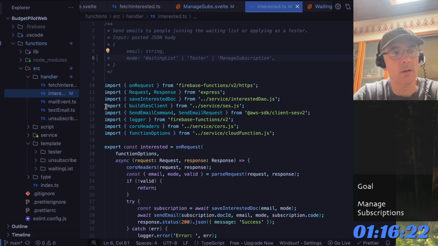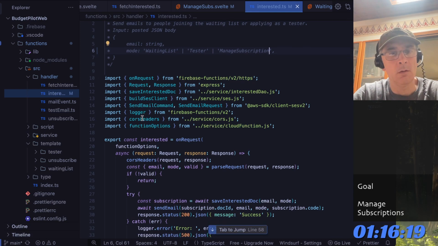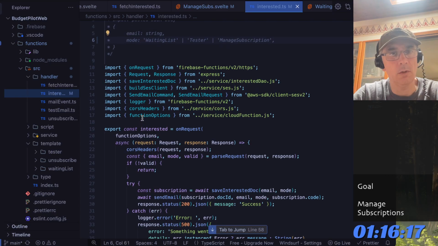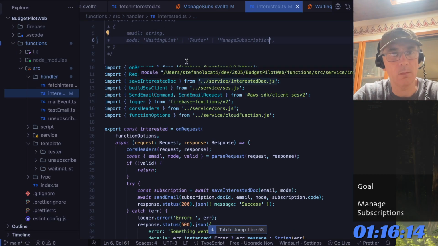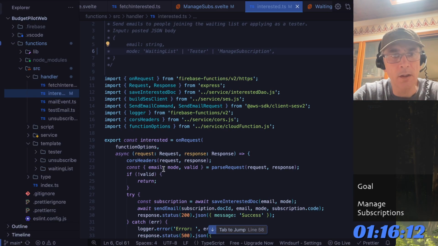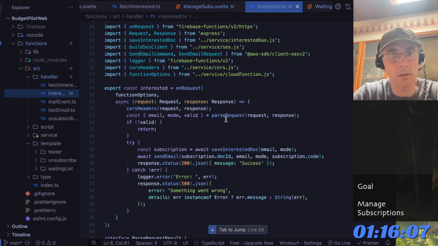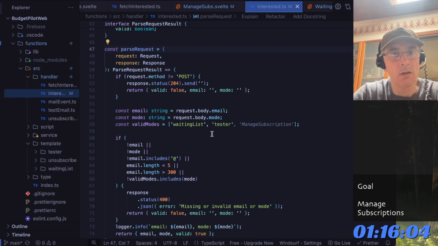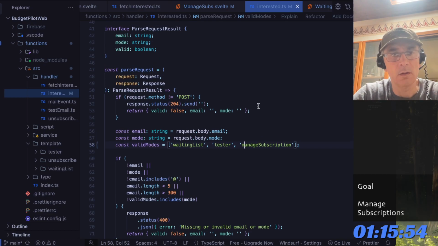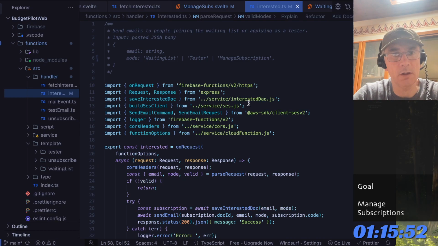Okay. So if I have that mode, wait a second, is this a type or something? Mode comes as a string. Then we go parse request where we check. Oh yeah, it's just like that. Okay. Oh, I start with lowercase, so let's do the same. So let's change that as well in this comment. Oh, I didn't update that.